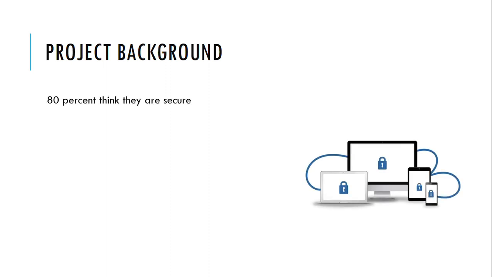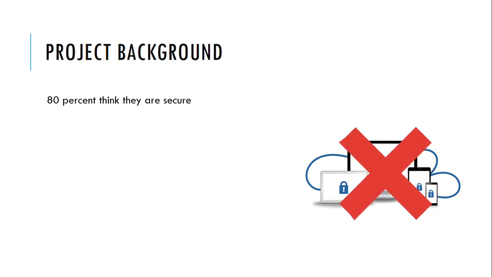In a recent CompTIA study, they found that 80% of companies surveyed thought that their networks and infrastructure were secure. But of those 80%, only 13% had actually run any kind of automated security test or penetration testing within the last 2 years. In order to keep their network secure, regular penetration testing is necessary. You do need to keep up with that. The security landscape obviously is always changing, and new threats are arriving every day. So in order to keep your network secure and up to date, regular security audits are necessary.